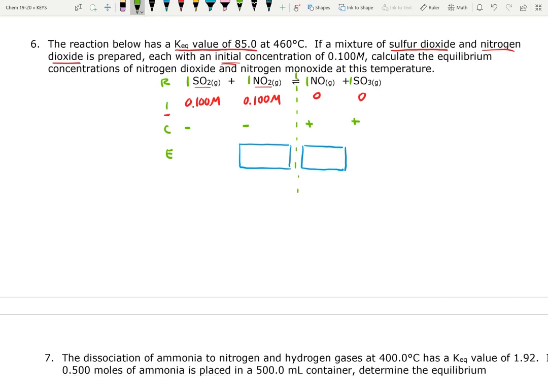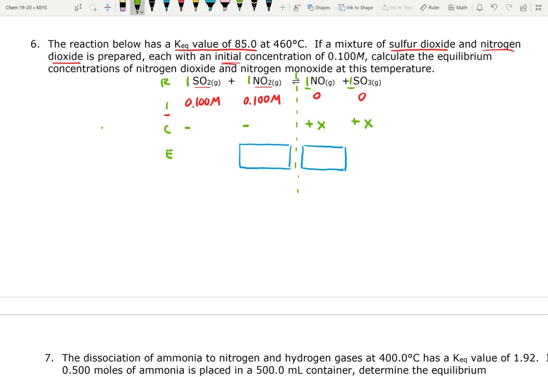But look what we know here to fill this in. Because we know that these two products on the right will have to both increase. Okay? We know they go up, so we have positives filled in on our change line. But how much will they go up? We don't know yet. We just know that they're going to go up by the same amount, right? Because they're a 1-to-1 ratio, they're going to go up by the same amount. They're going to go up by X.